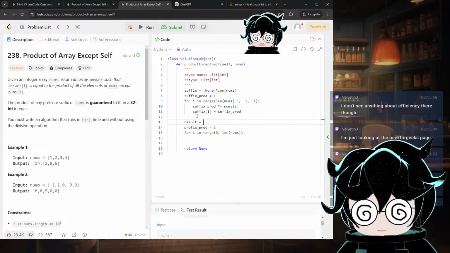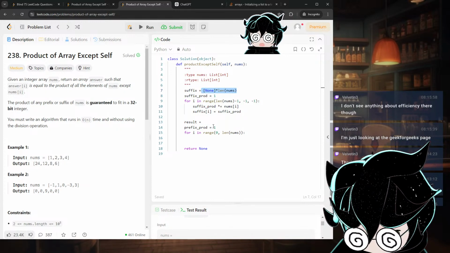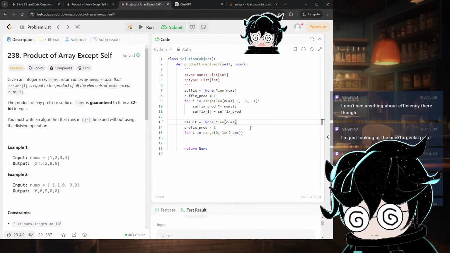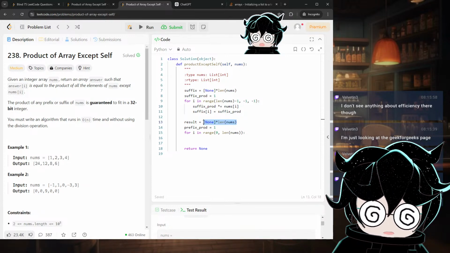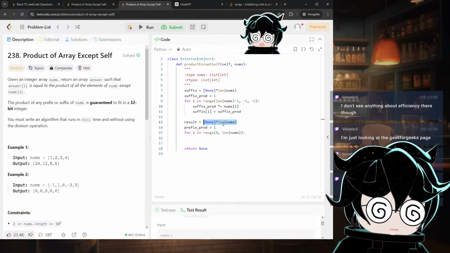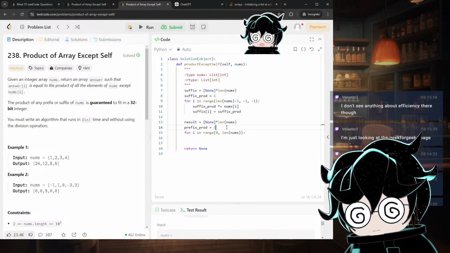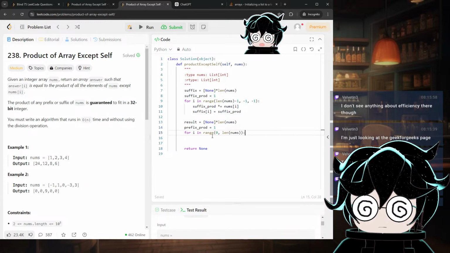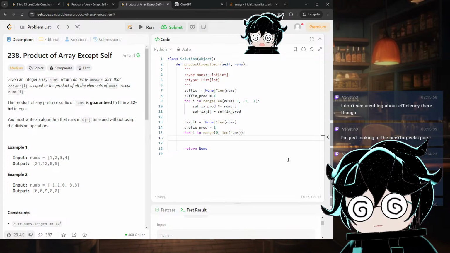Result is equal to also none times len nums. Man, this kind of instantiating is so weird to me, coming from a Java background. Just a bogus value times a number of times. For I in range 0, len nums.